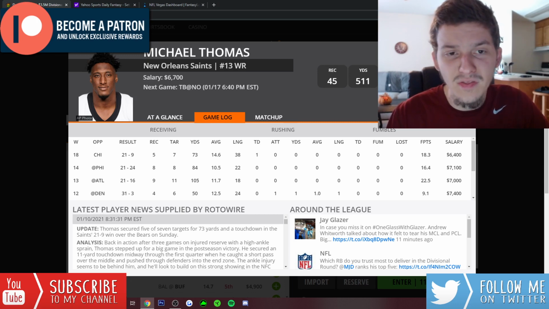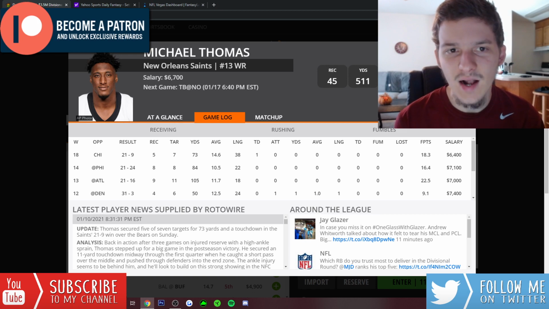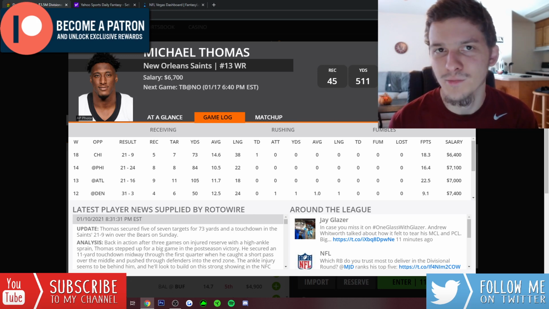Like I said earlier, I think this Tampa Bay-New Orleans game could definitely be a shootout. I think we could see a ton of points scored here. I think it could go over the 52 implied total. I like Michael Thomas a lot at 6,700. We know at home, this guy's a completely different animal when he's at home in New Orleans in the Superdome. Drew Brees as well just plays much better at home.